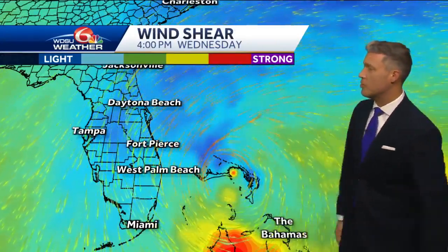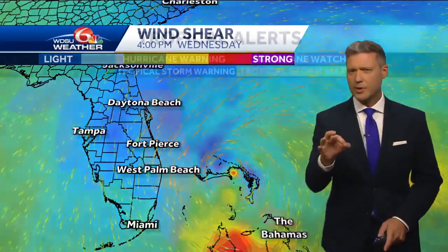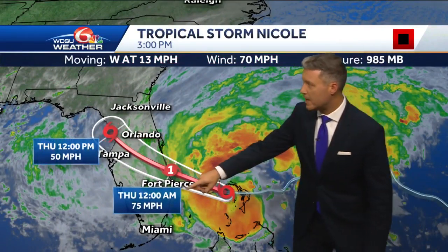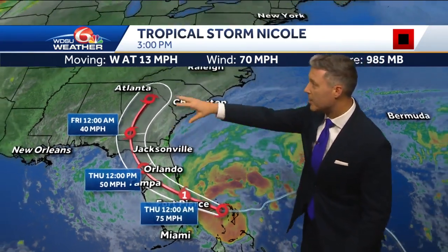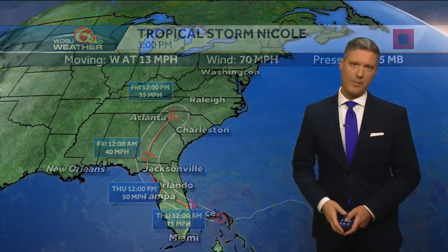Off the east coast of the United States there's not much in the way of wind shear, so there is a little opportunity and it's still being forecast for the storm to become a hurricane. Hurricane warnings are still up, and a lot of Florida is under a tropical storm warning. It could become a Category 1 barely, making landfall late tonight, then moving right through areas that were hit by Ian and then north of Tampa, up to the big bend of Florida. It makes a big bend itself as it interacts with the front.